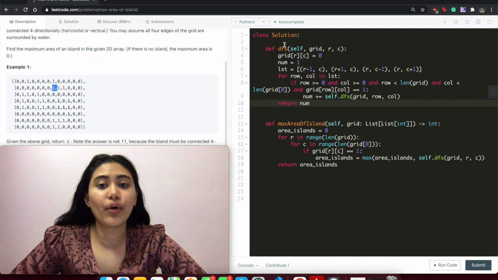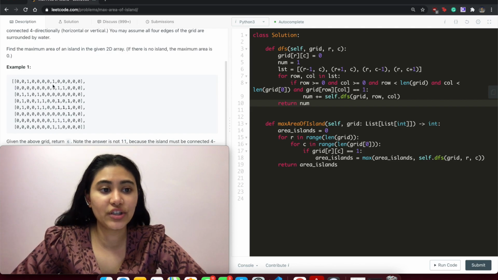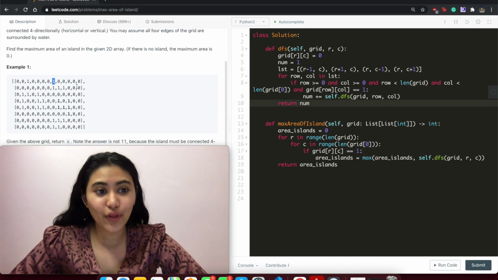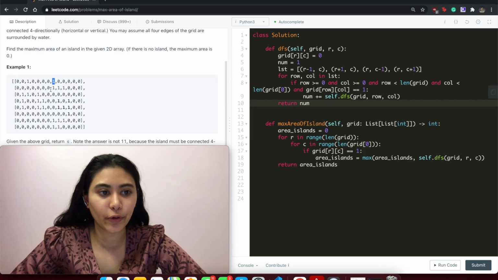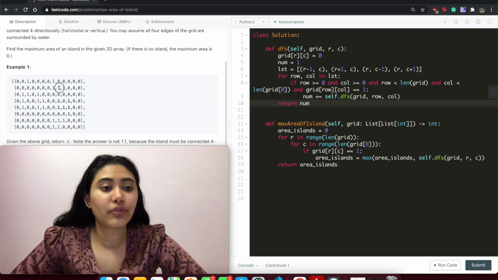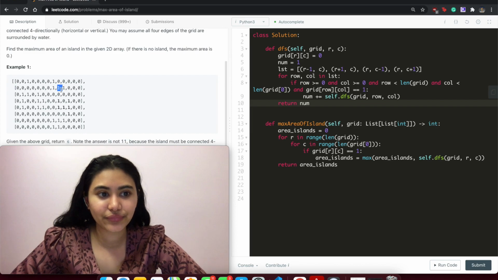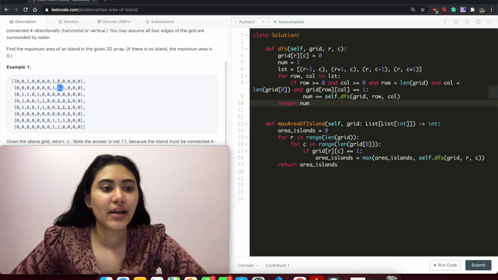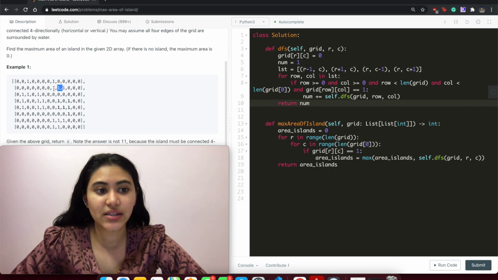So as we now call the bottom, we check top. But since we had zeroed it out when we had called the top first, we know this is 0 and we skip this. Check bottom, 0. Left, 0. Right is not 0 though. So now this is going to be 1 plus whatever the DFS returns from the right. We do the same thing for the right. Top is 0, bottom is 0. Left had already been visited, so we had changed that to be 0. So it's 0. And we return 1 plus whatever is on the right.